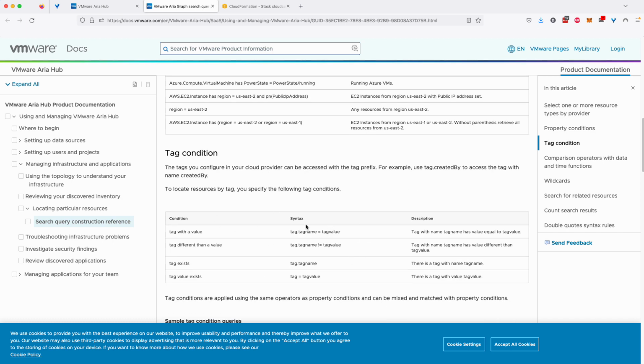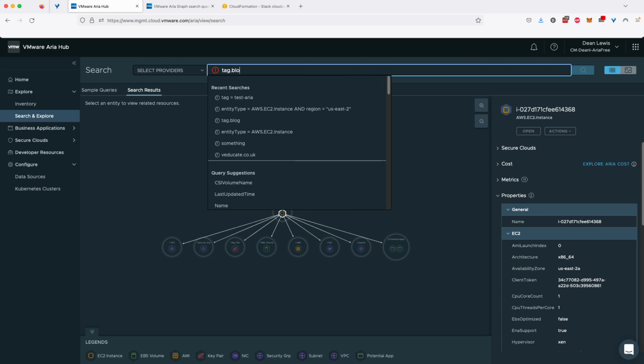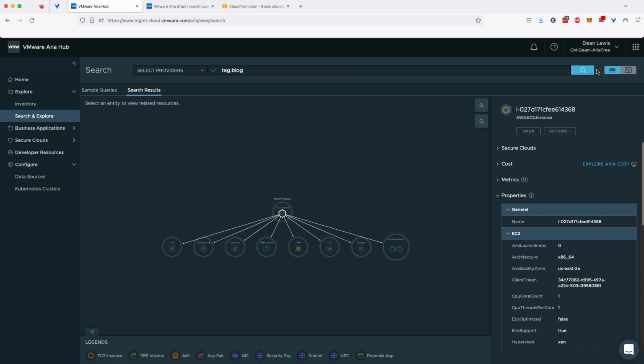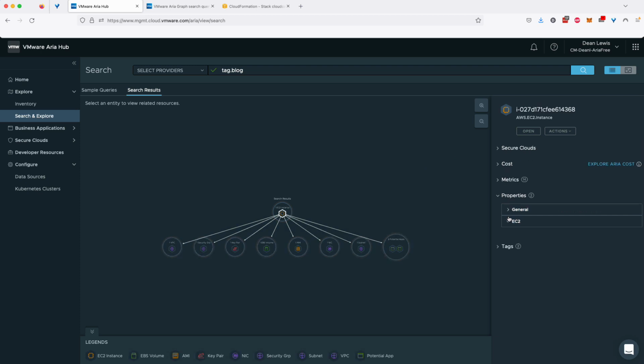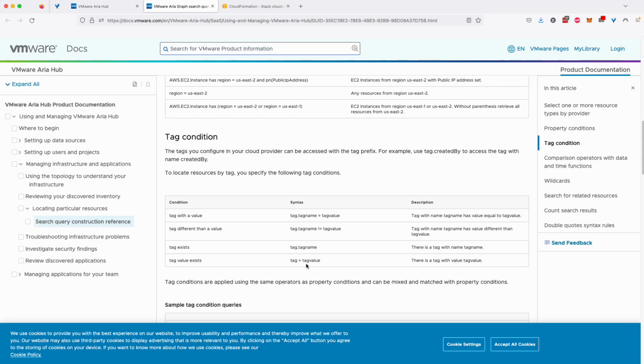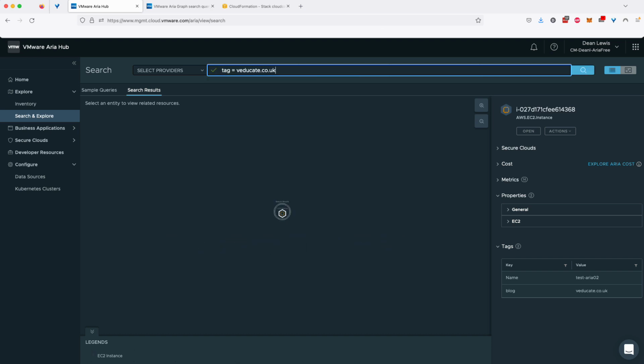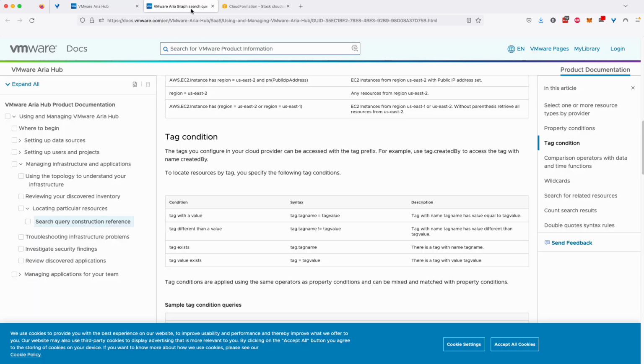One of the things that I was really interested in was finding out how do we look at tags. So for example, I can look at everything that has a particular tag name. So I could do tag is blog, so that it exists. And again, we're going to see one of those instances coming through. We can see that here as well. We can also then do tag value exists. So we could do, there are tags where the information, again, is my blog post name. Again, we're just going to get that single instance through.